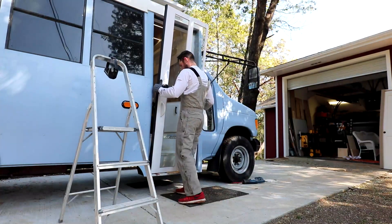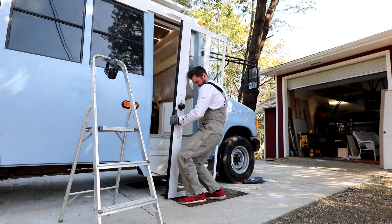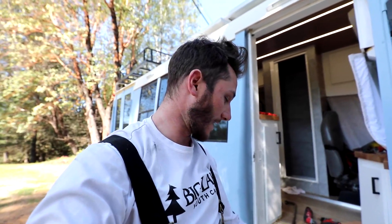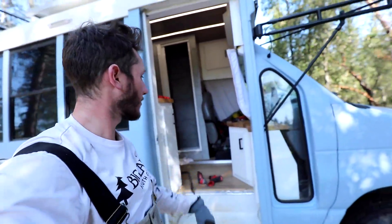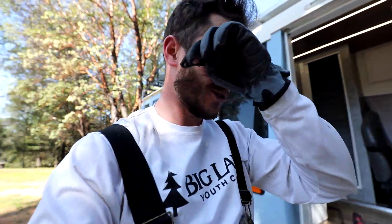The door is off — that was actually really easy to cut. I got some long thick metal cutting saw blades for the Sawzall which was able to reach in and cut off the hinge. When removing hinges previously a year ago I didn't have long blades, so I was wasting time with a tiny saw. The long blades made a big difference. Now I have a really big opening, which is nice, but it's going to get much smaller because my new door is a couple inches skinnier than the original. I didn't want to spend hundreds of dollars on a custom door that would fit perfectly, so I'm going with a standard size and will build out the space around it.